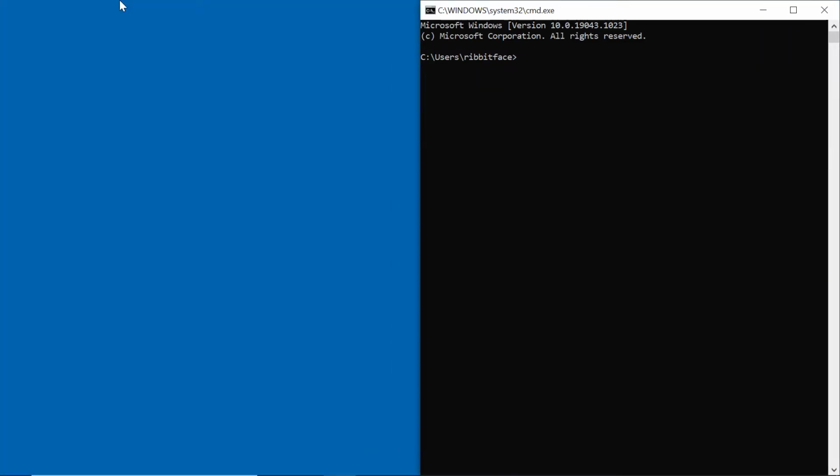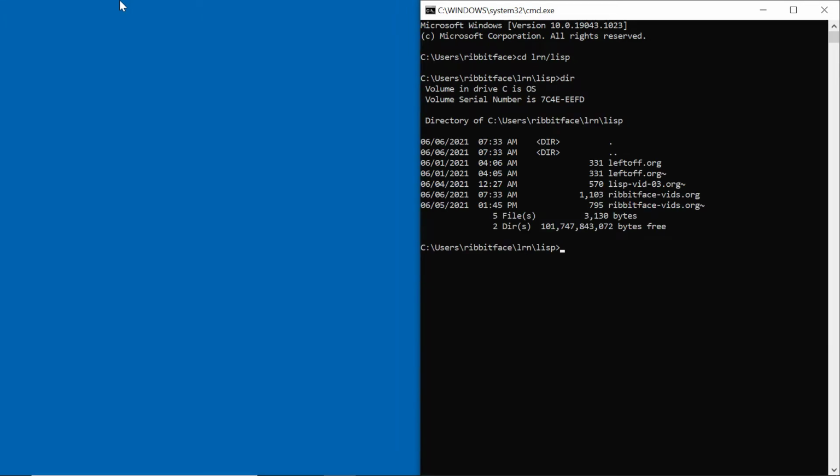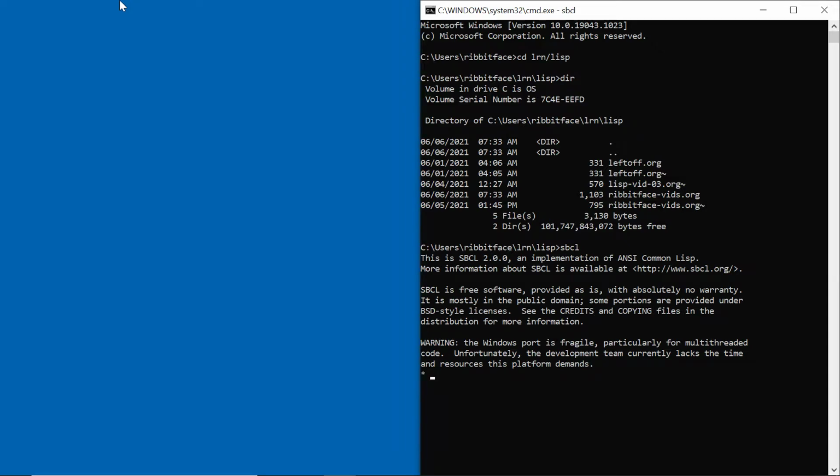And then CD learn, I want to say Lisp. And then right here, it's the first thing I just want to try to do from fresh install over here to run SBCL one more time. And here I want to say defvar my-list. Let's just say 4, 5, 6, 7, and then we have a list there.